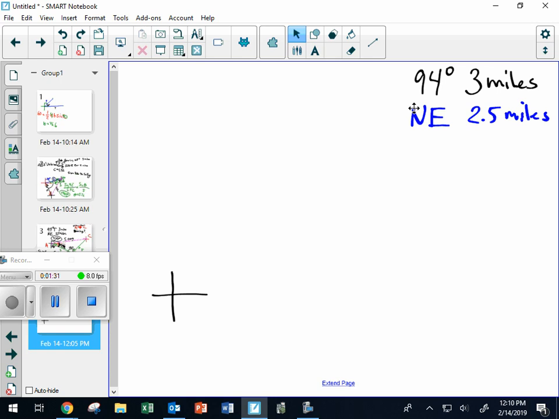So the question is, how far is he from home, like where he started? What bearing would they send you on? In other words, the bearing from home to the boy. He's out here somewhere. All right. Hint, you now have two sides and an angle between them, and that would lend itself well to the law of cosines.